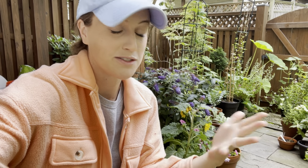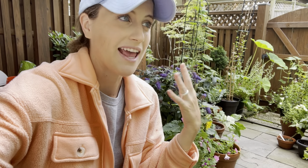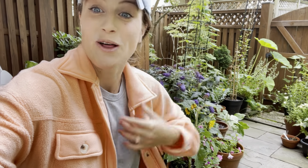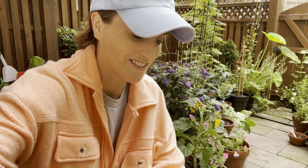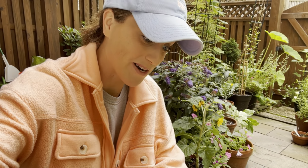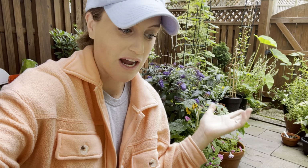And this is also a very hot and humid climate. I'm in zone 7A, in Virginia. It gets hot and humid in the summer, although today it's kind of cool. We actually had a huge rainstorm last night and it cooled things off, so it's a perfect day for me to be out in the garden, but it's not typically amazing weather to keep tomatoes going on and on just forever.